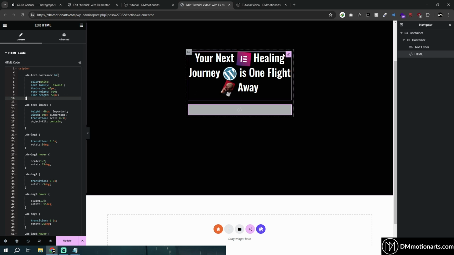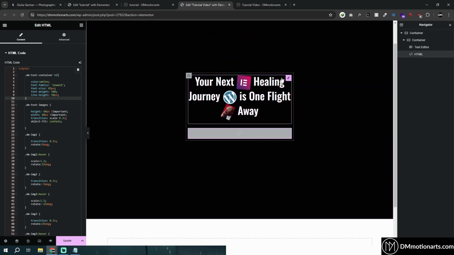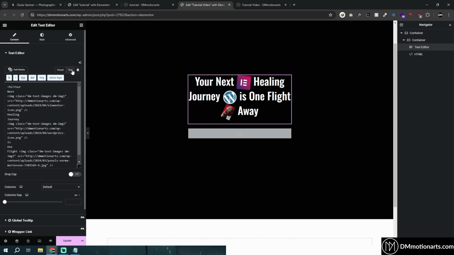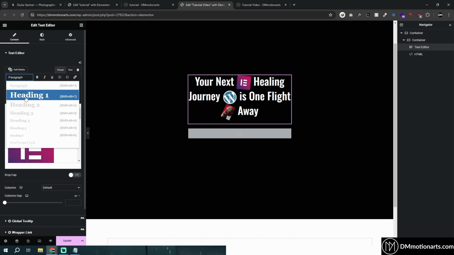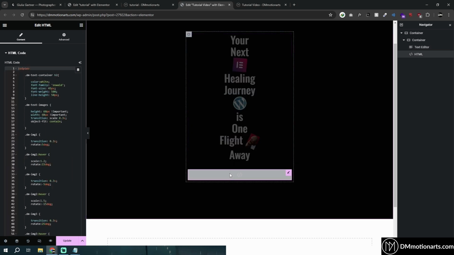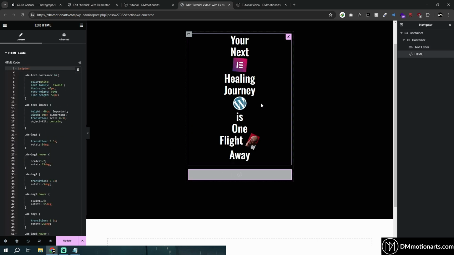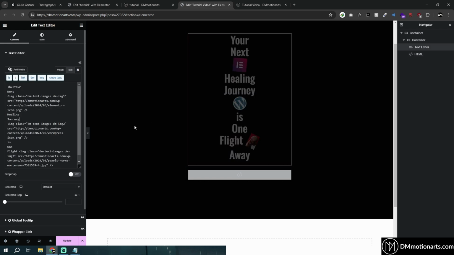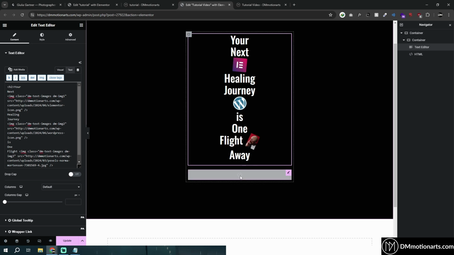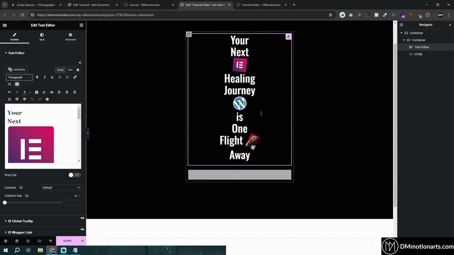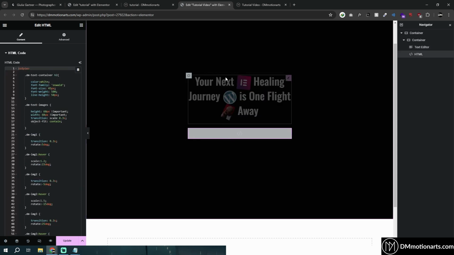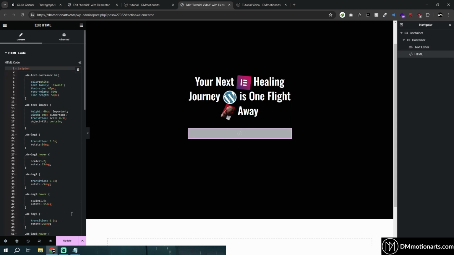Because the text editor does not allow you to customize H1, H2 elements, it only allows you to customize the paragraph. So if you add something like this, it would not be editable, which is why we use stuff like this. Make sure you are in the text editor, else it would keep doing annoying stuff like this. And you can see sometimes this stuff is happening where I'm not able to change. All you simply need to do is add some stuff, delete it, and then it will update like this.